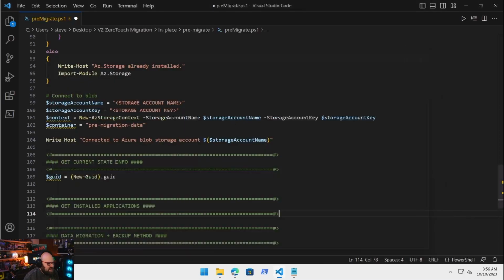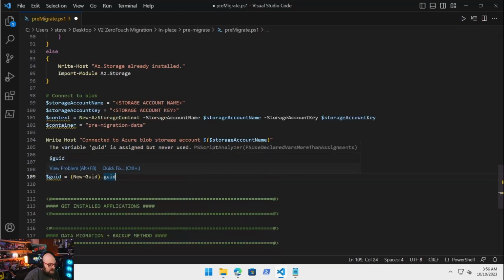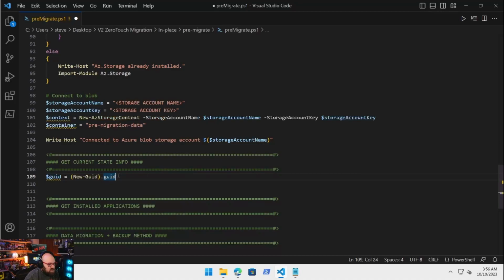So that's what this is actually giving us: a unique, almost immutable ID, which is going to be very helpful now that we're going to go back and forth with blob storage, or possibly even a new PC, because a new PC won't have the same host name. It won't know the username, but we can throw the GUID on it, which is going to be really helpful.